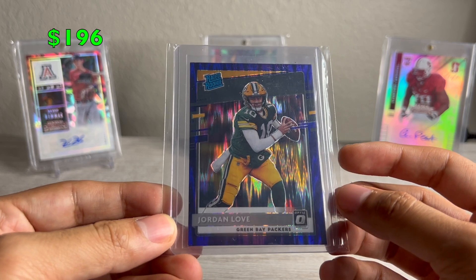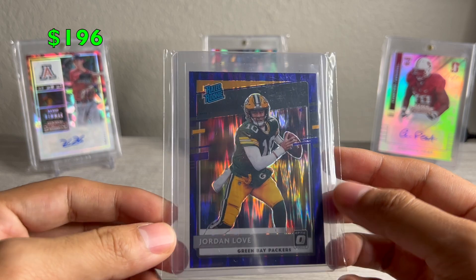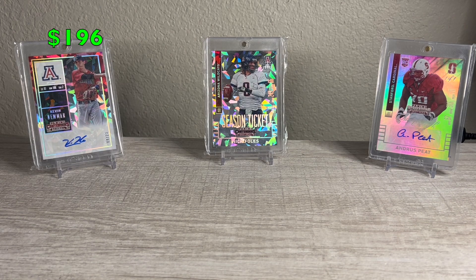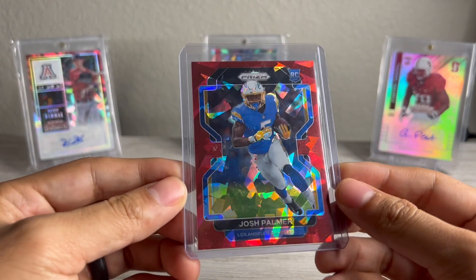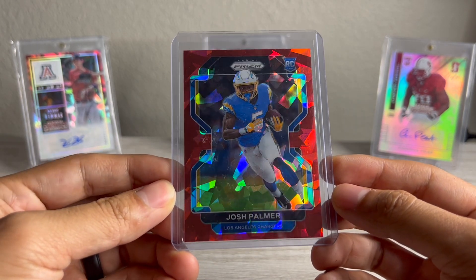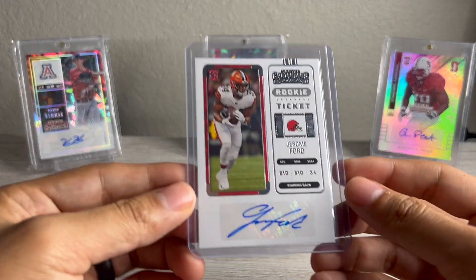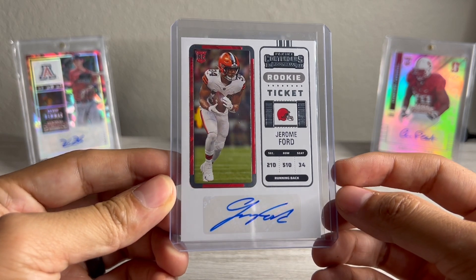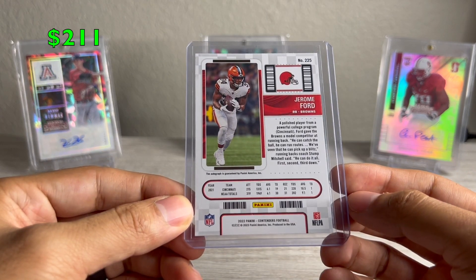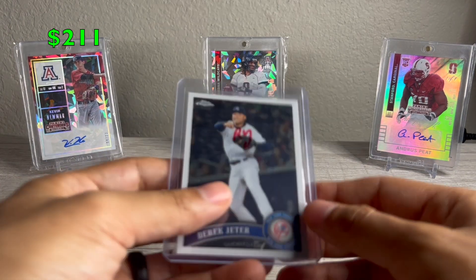Jordan Love — so this one is interesting. I got this on COMC for about $20, decided to ship it home, and it didn't sell on COMC for whatever reason at like $25, but sold on eBay for $44 shipped, so really happy with that. Next, this Josh Palmer here. I got this on COMC for like $0.80. I think it sold for like $3, so nothing crazy, just wanting to cash out on that and get rid of it as quickly as possible. Jerome Ford, a guy who's had a lot of hype, sold this one for about $10 to $12. A guy that I really like who has generated some buzz. We'll see how much he gets behind Nick Chubb, but he's definitely getting some hype right now, so just selling that off.